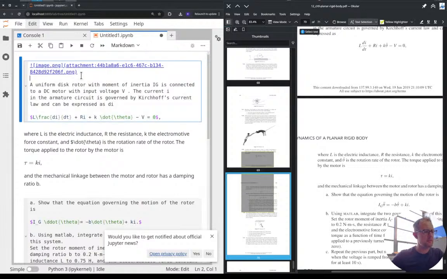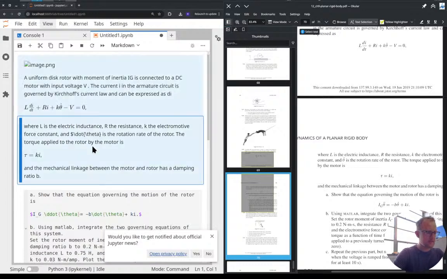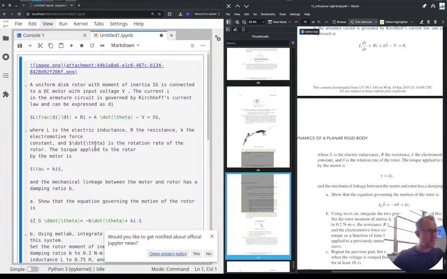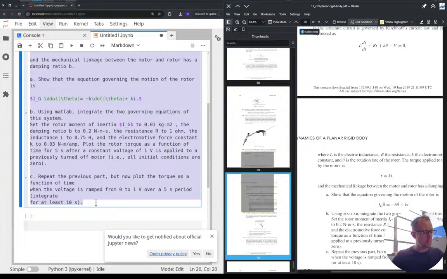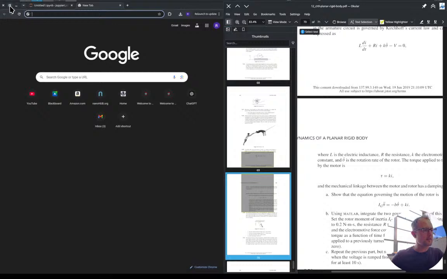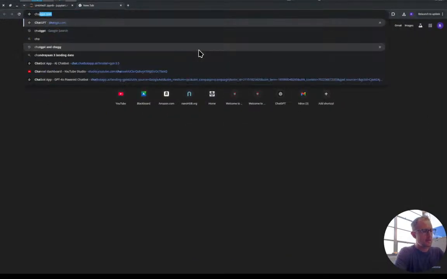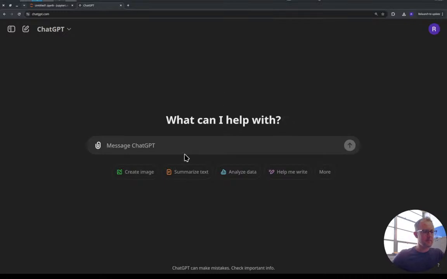Ah, got rid of my image. Why? Let's just copy it over again. Ah, that's all right. It's a flywheel. We know that it's a flywheel. I'll get it back in there later. Okay, so I've got all this, and let's turn it back into one markdown thing all at once. So I can copy this in, and I'm going to make this big again and go to ChatGPT.